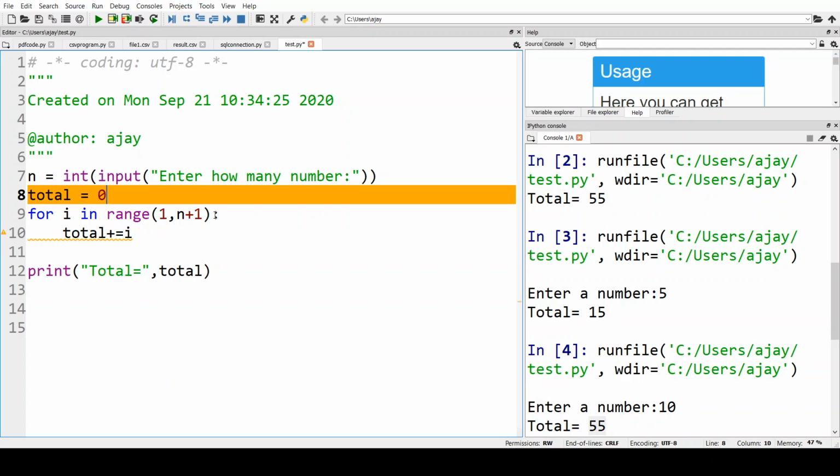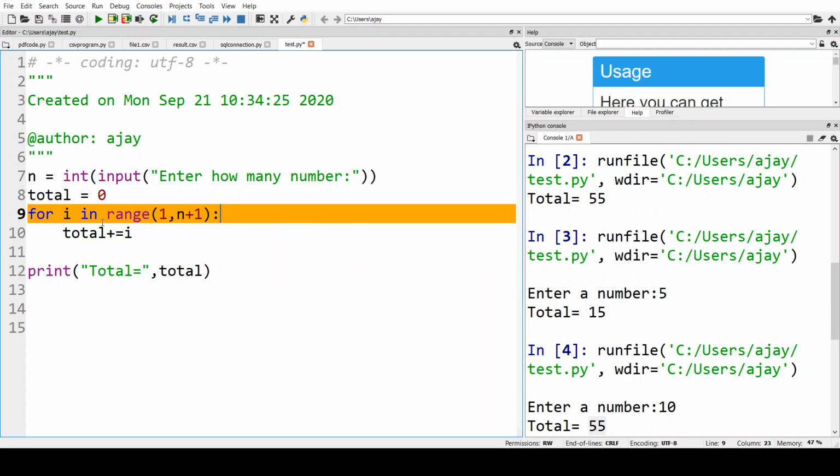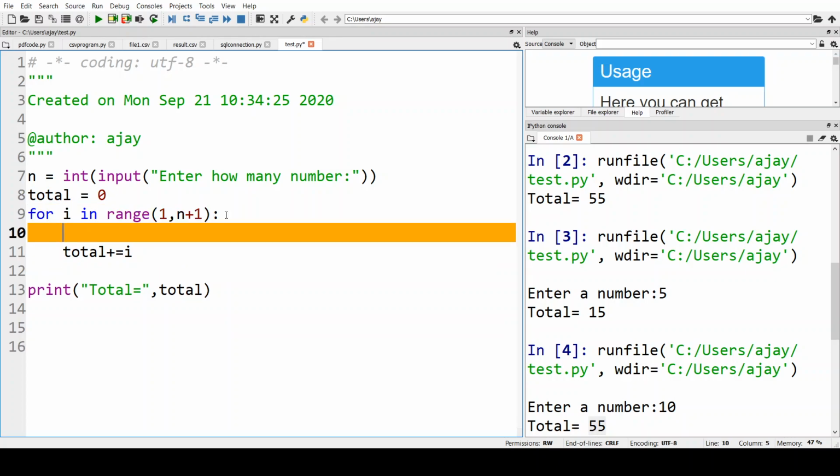Okay, and then what I'm going to do is this loop is going to be same, that is for i in range 1 comma n plus 1, and then inside this I'm going to accept one more number. So I will say no is equal to int of input, and I will say enter number.